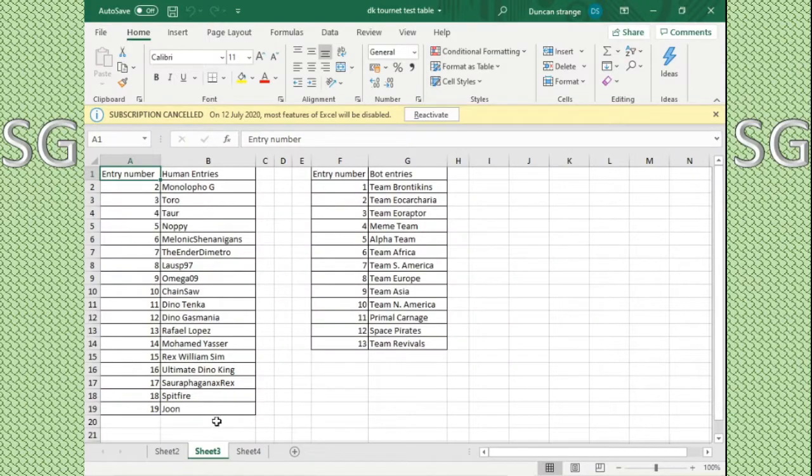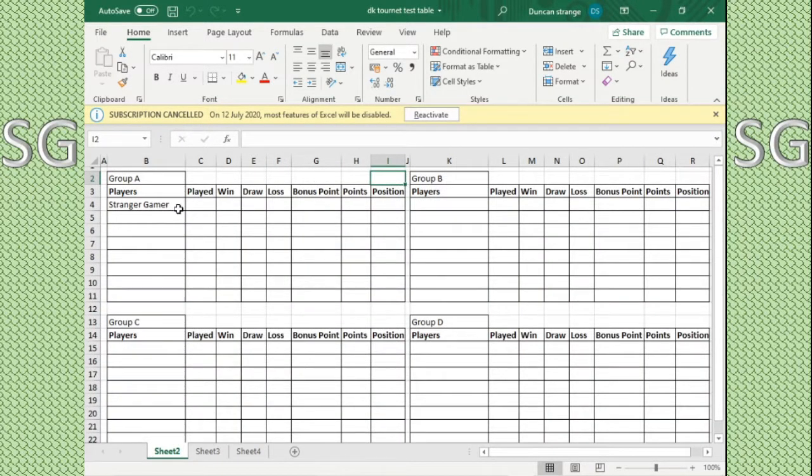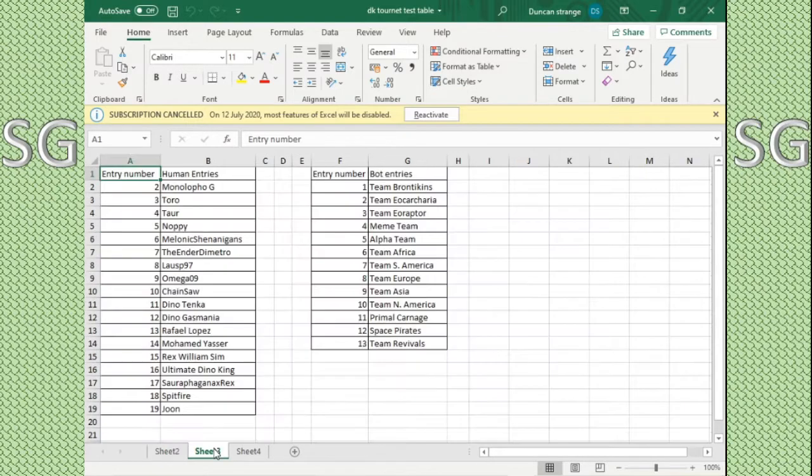And you might have noticed that my name is already in Pool A. Well, that's because I'm the host, which means, as in tournaments in real life, like the World Cup, the host team will always be in the first group. And I will also play the first match. So I'm going to go from Group B, Group C, Group D, and then Group A, B, C, D, in that order. And I will go human, and then bot, and then human, and then bot, until I run out of bots, and then it'll be human, human, human, human.